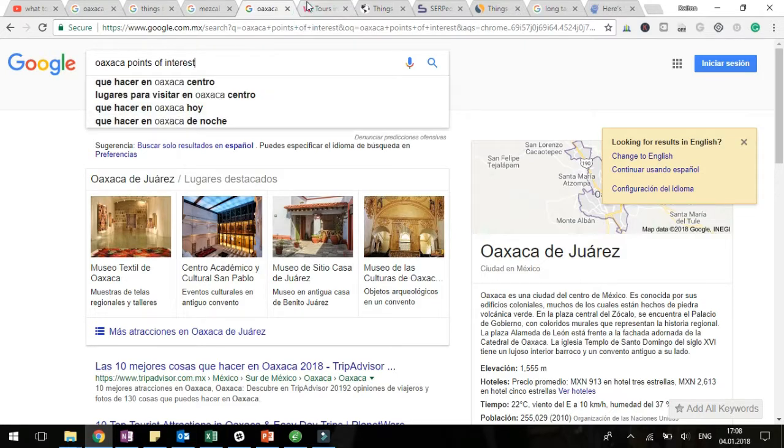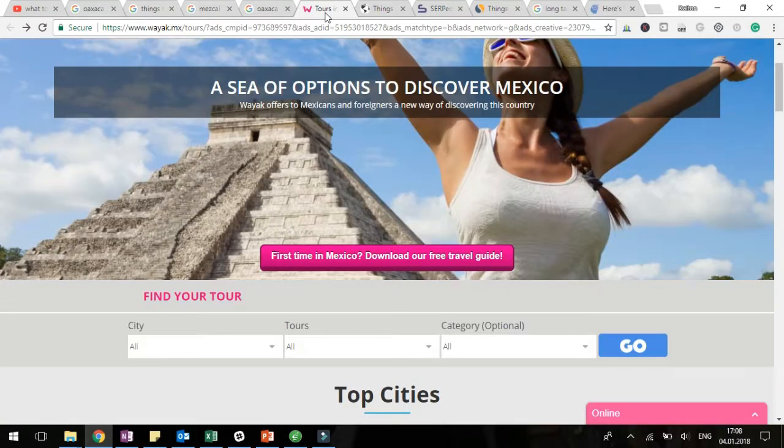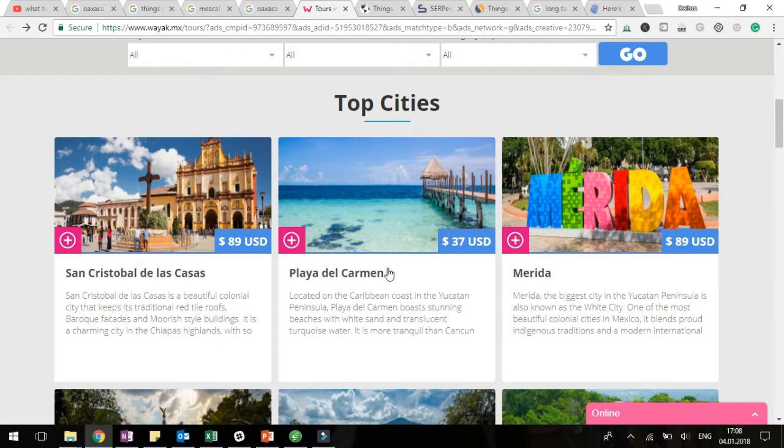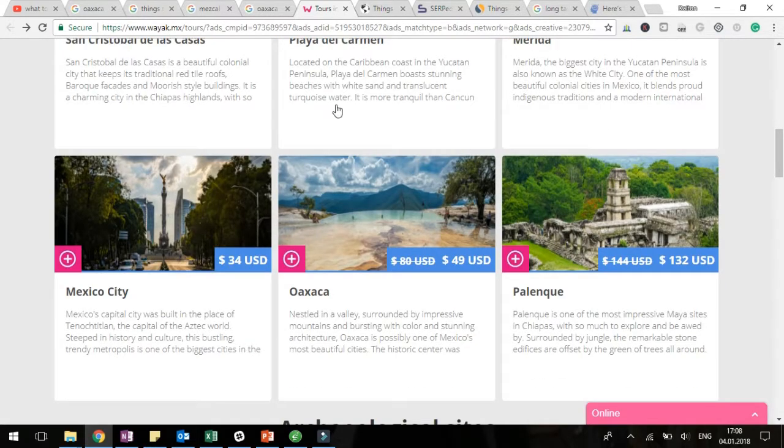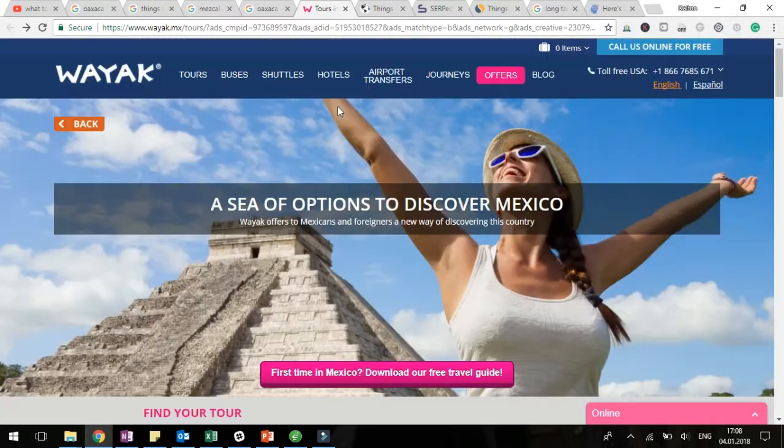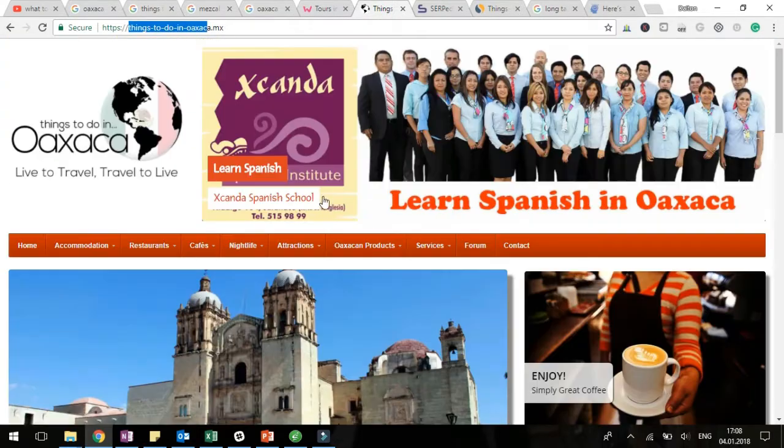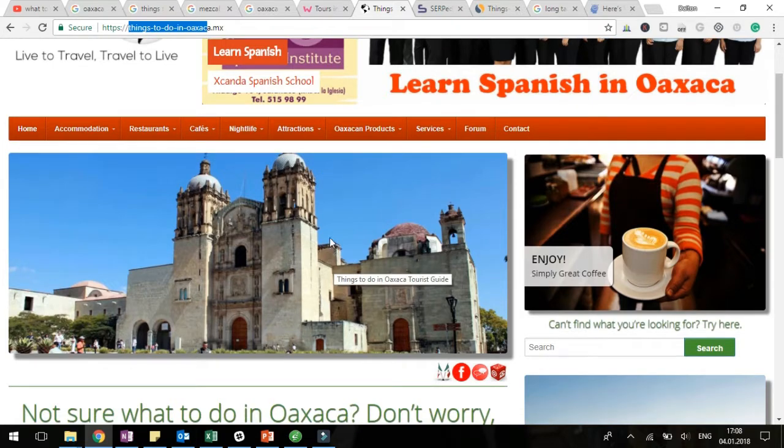So Tyler was curious, what if we shifted our value proposition? Maybe we focus on not going after this one-stop shop, but focusing on the with locals model. And that led us to discover that we kind of have a competitor in this space that's offering very affordable tours, and it's with local people, or at least that's the way they market themselves. So this was pretty interesting to note that my competitor analysis certainly wasn't complete. Also, I never picked up on this website, Things to Do in Oaxaca, in my competitor analysis. They definitely belong in there.